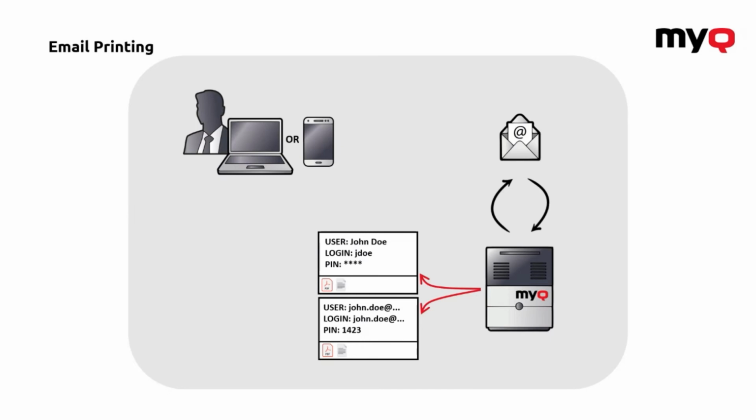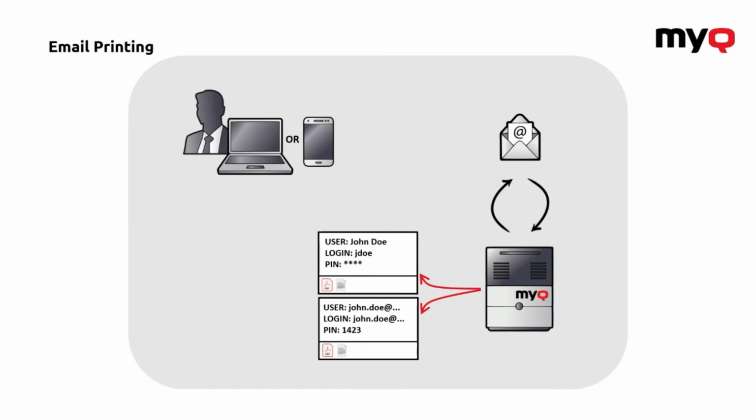Now, when it comes to these two options, the internal users and the guests, both can be, of course, disabled. There could be some limitations if, for example, you don't want anyone from the outside to use it, or if you don't want your internal users to be able to work with the email print. So you can just set it to be available to both or one of these.